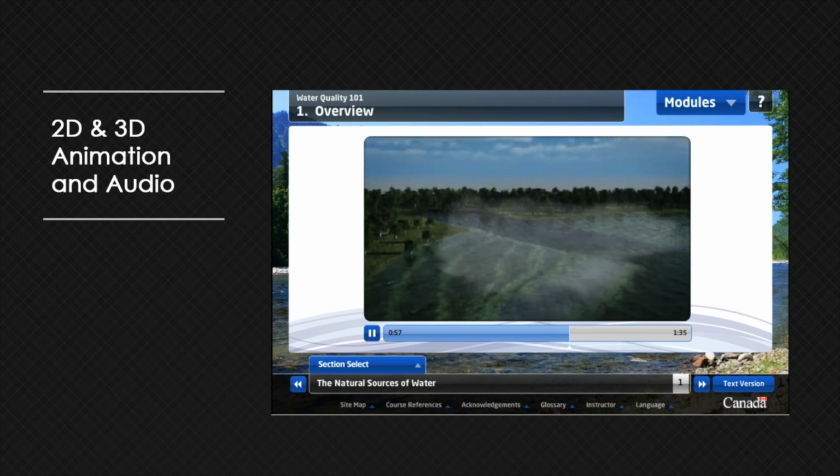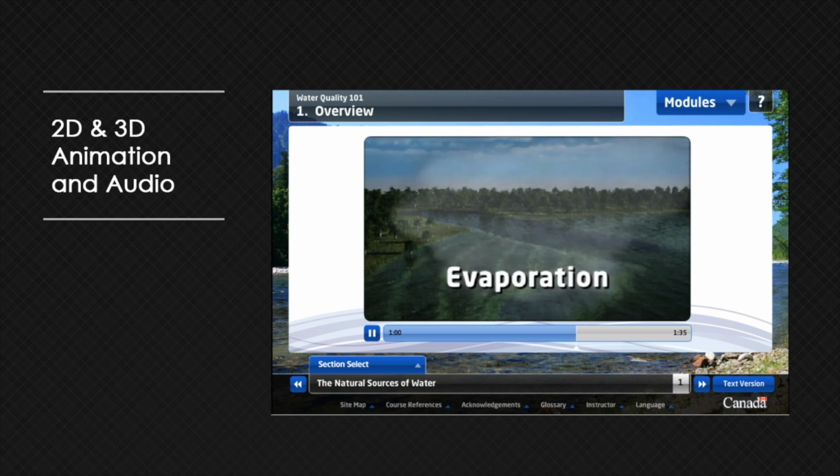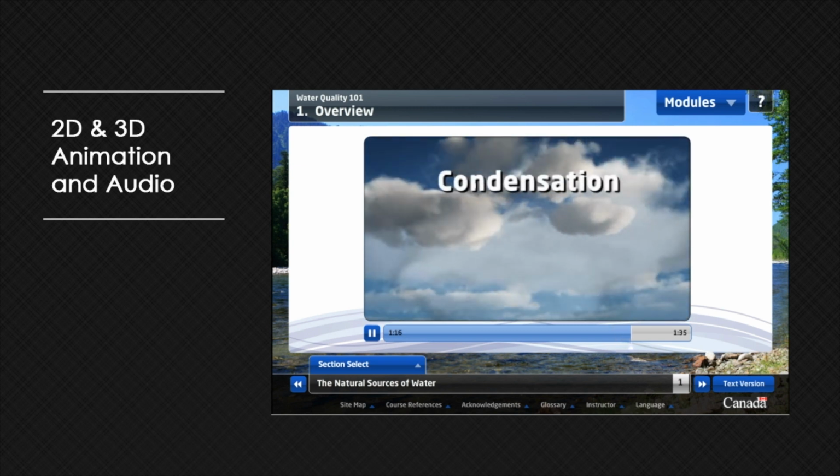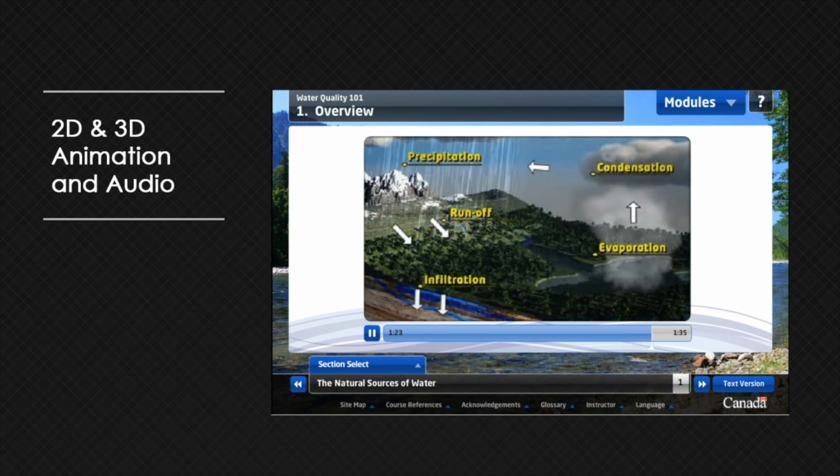Some surface water will evaporate and return to the atmosphere. Surface water also flows to the oceans, and some evaporates back into the atmosphere. In addition, water evaporates from trees and plants after being absorbed from the ground. The evaporated water forms clouds by condensation, and the cycle begins again. During each phase of the hydrological cycle, water can pick up contaminants that are harmful to people.